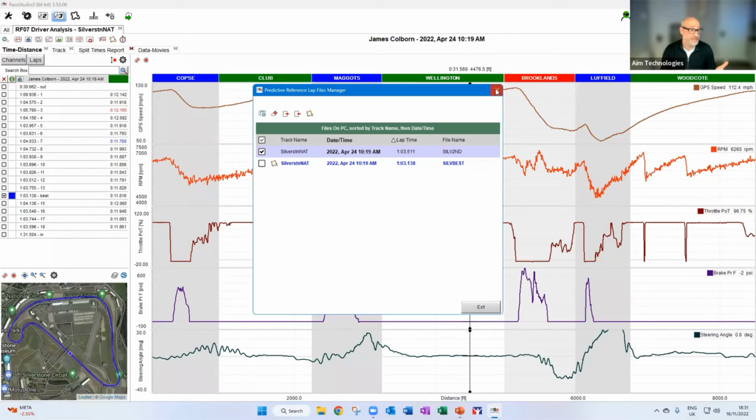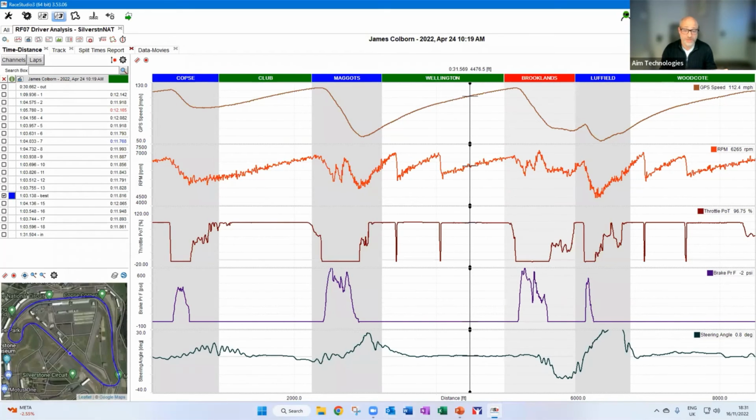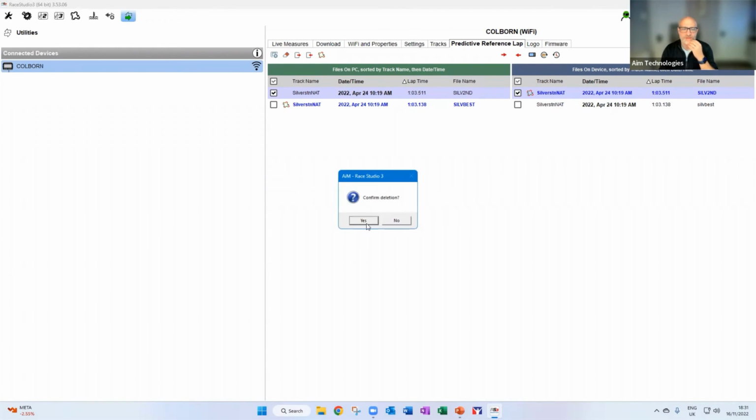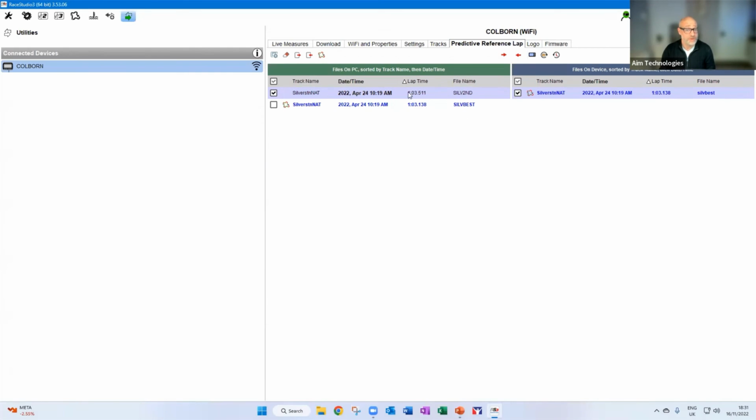But on the device, you might want to make life a little bit simpler. So there's a few other features that I do want to show you. And that's if we click back into the device itself. If, for example, I don't want to have to toggle between these two, this is just the lap I want to use, I can highlight it. I can click on this little button that looks like an eraser, because I think that's what it is. And I click on that, and you want to get rid of it. Yep. Hasn't got rid of it here, but it's got rid of it on the device, which is important.